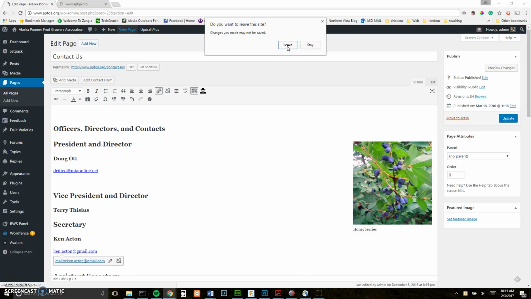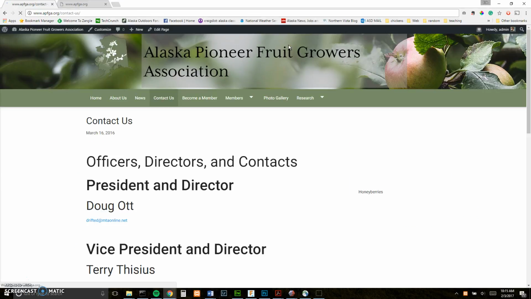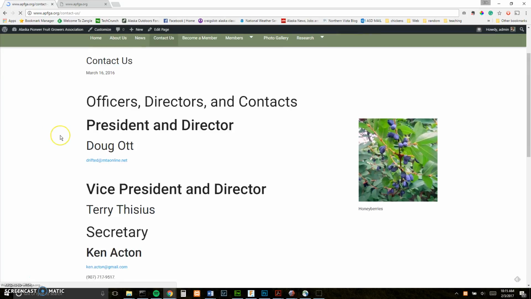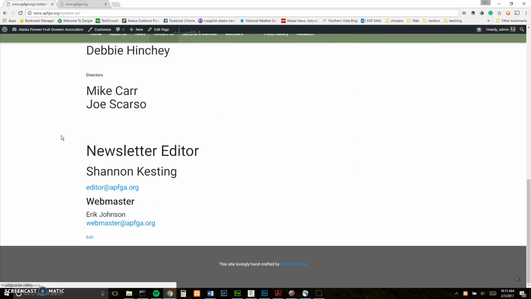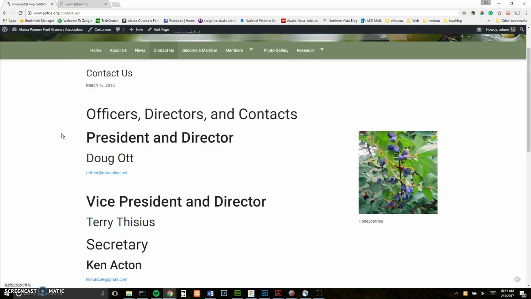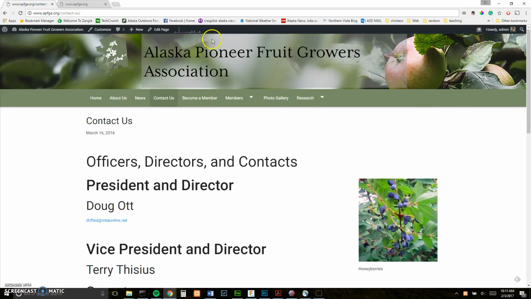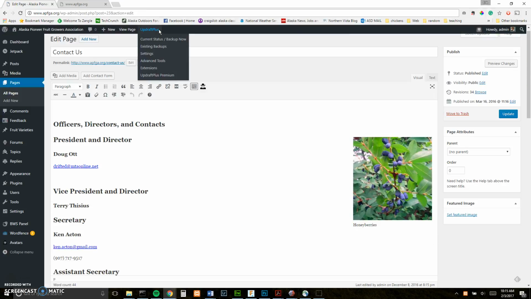I didn't want to save the changes I had anyway. Let's go take a look at this page. Okay. Still not beautiful, but it looks a little different than the way it looked on the back end. Right up here again now, I've got Edit Page instead of View Page. I can click this. I'm back here.